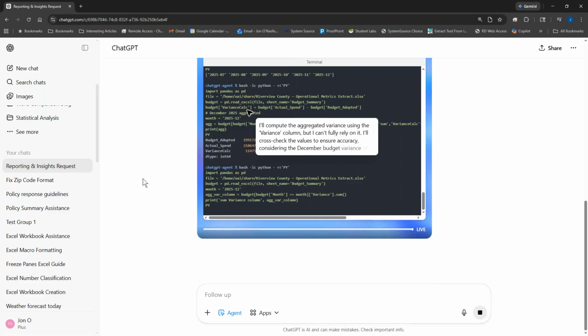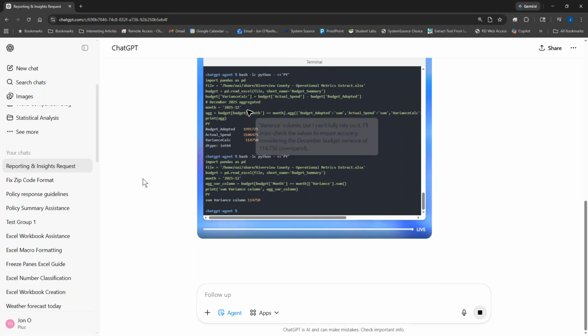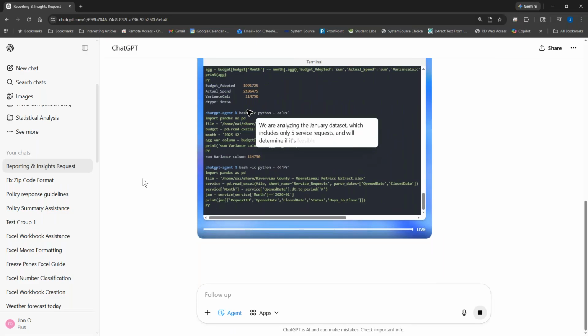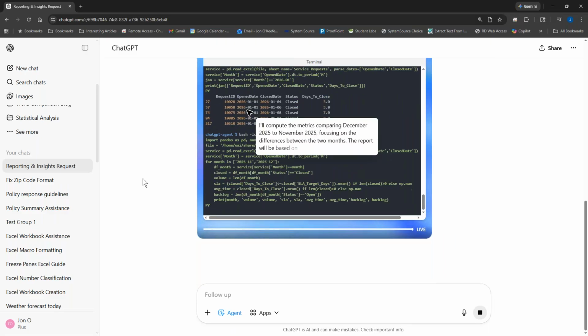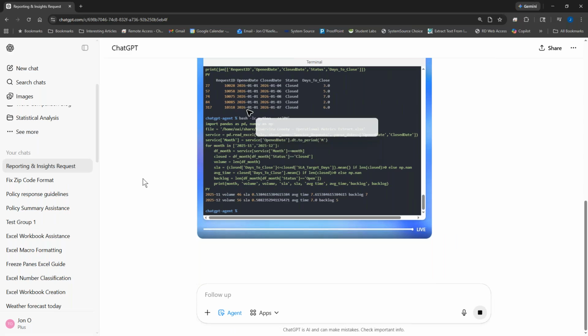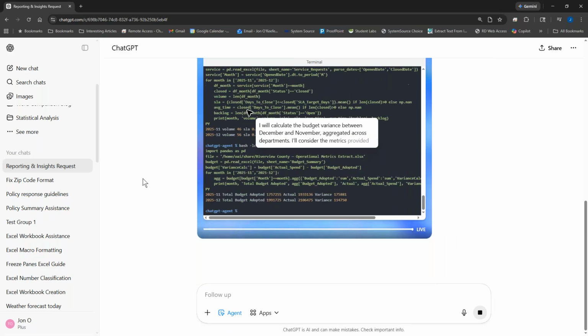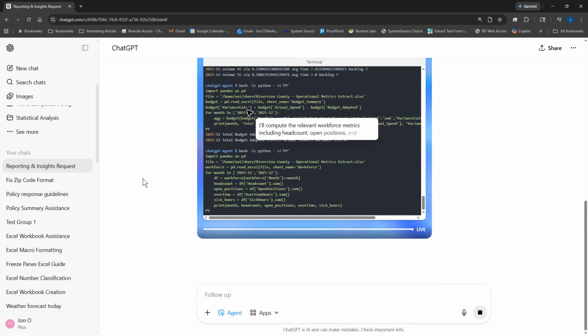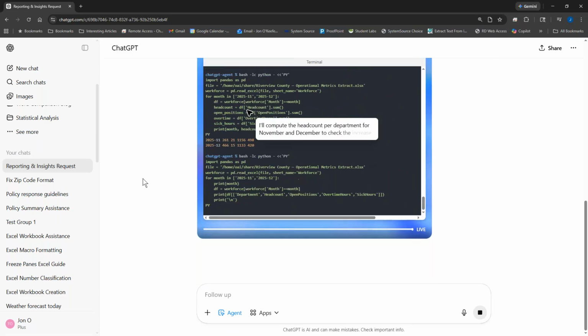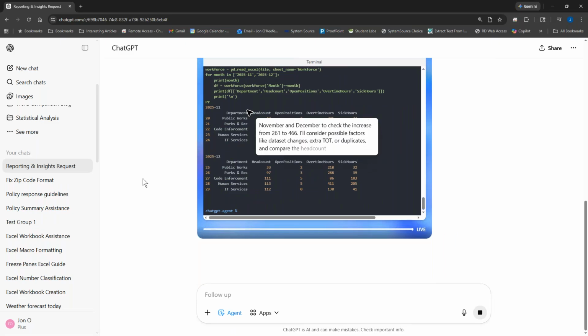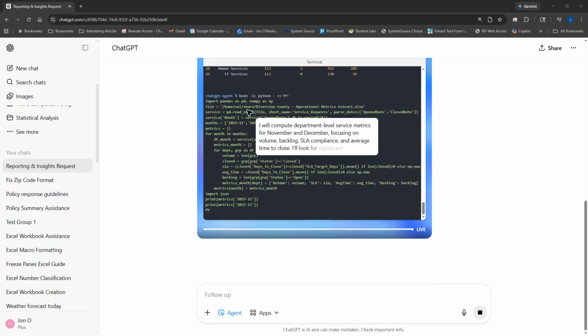Now, one downside to agent mode, and I'm going to say that while it's doing it here, is depending on what you're asking agent mode to do, it takes a little bit of time. One of the ways in which you can use agent mode, for example, that is not work related, but takes about 20 minutes, is for this.